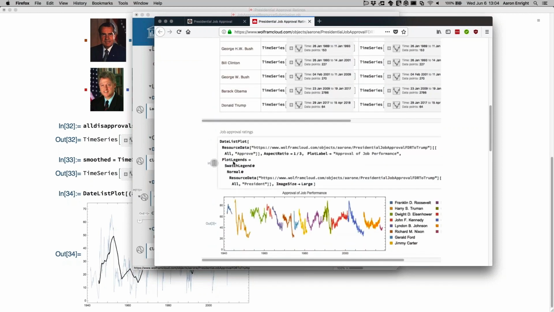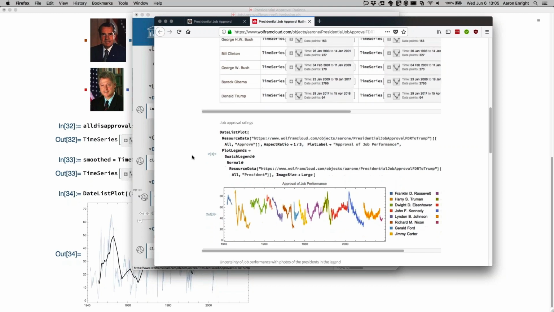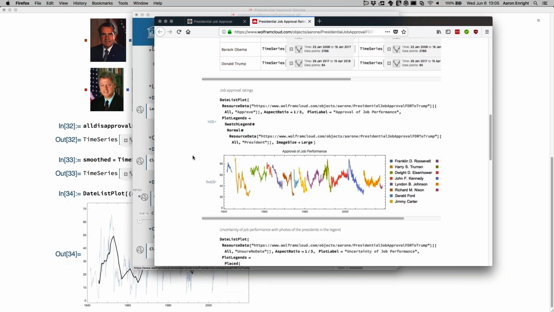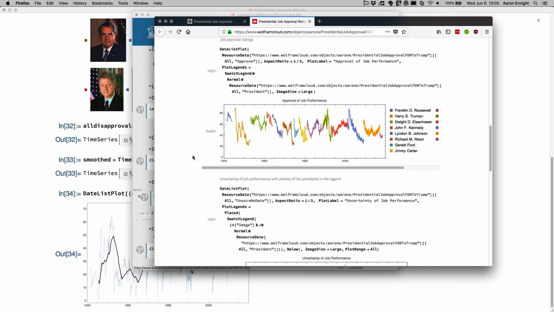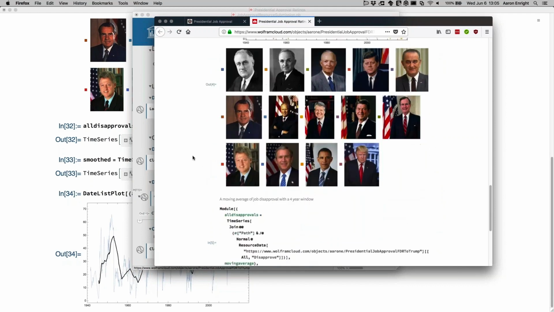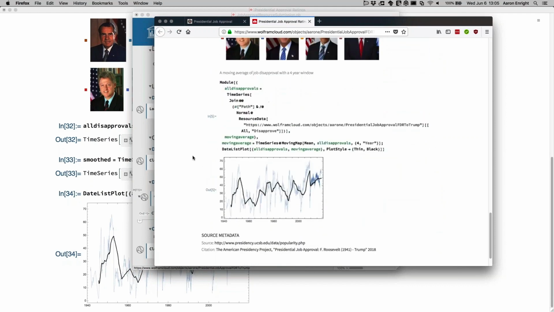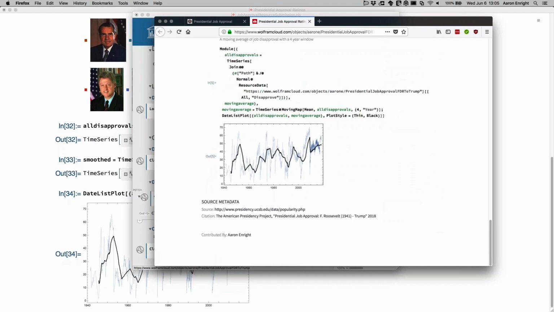Scroll down. This code is copyable. So if someone wants to use your resource object, they can easily just click the clipboard there, copy it to their clipboard, put it into a Mathematica window and notebook and evaluate it. And there we are. And then the source metadata that we had filled in is down at the bottom of the page.